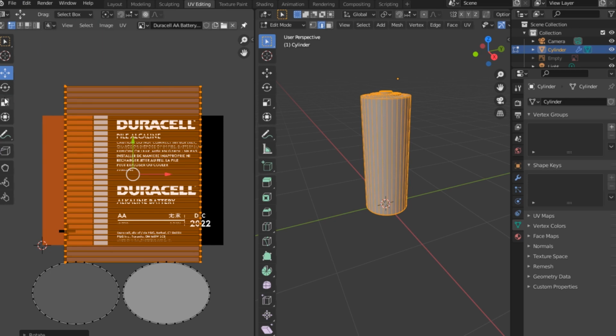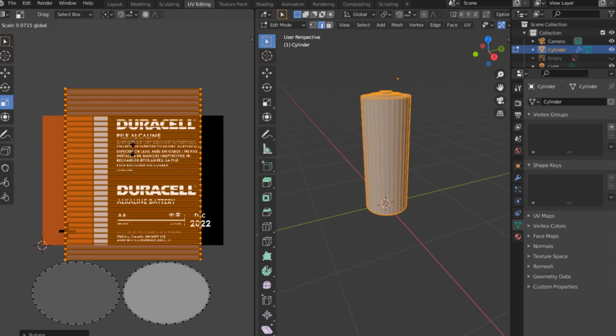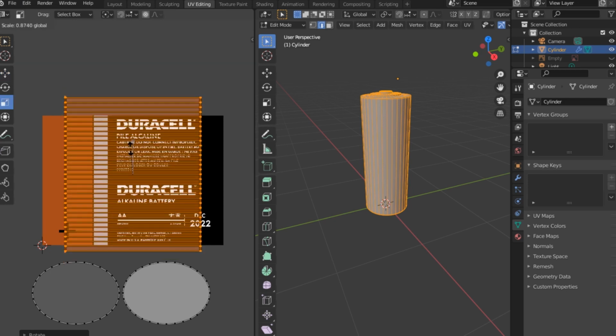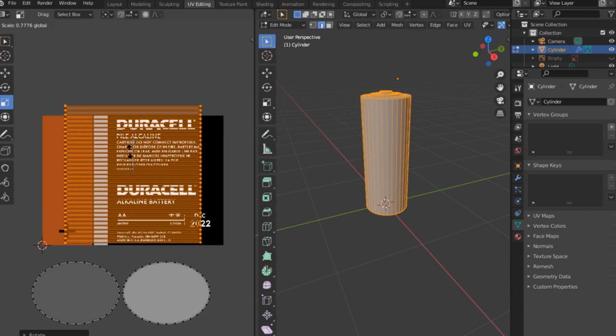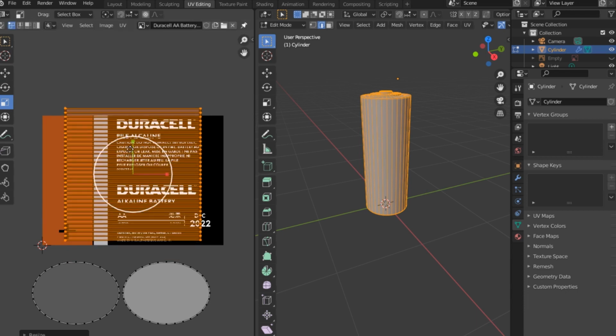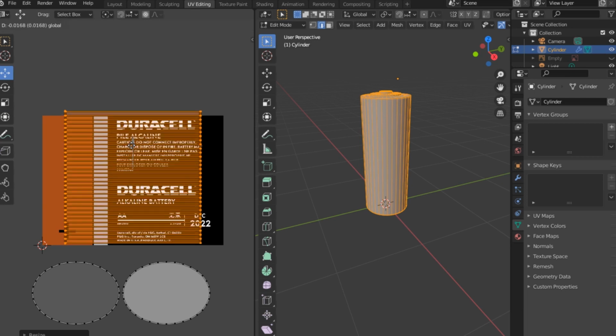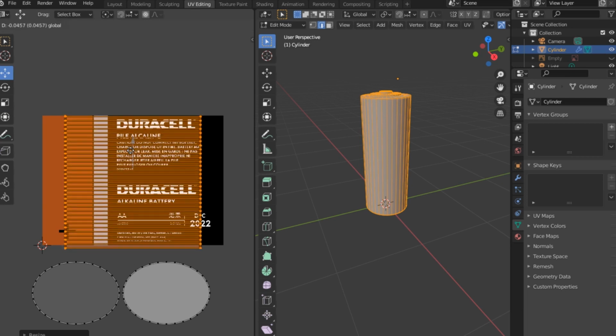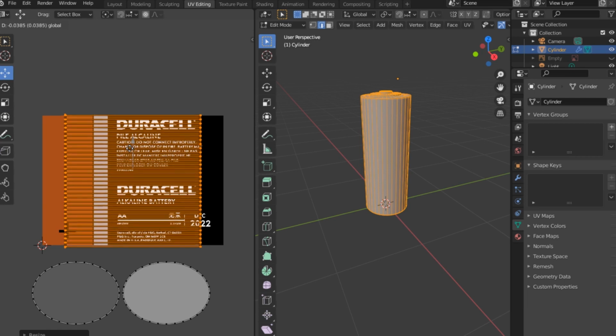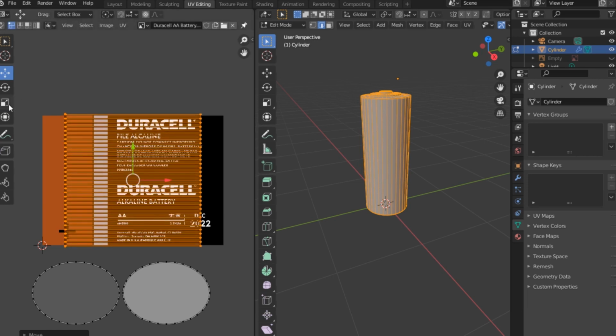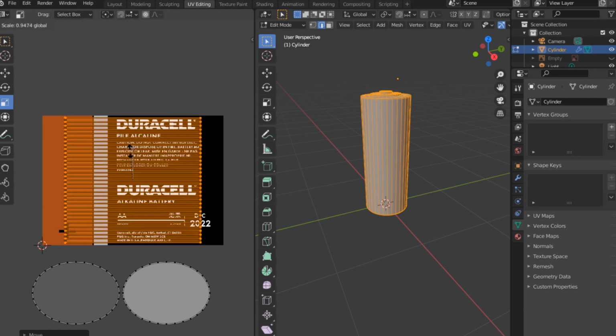And now let's actually stretch this. Let's bring it down. Too much. Well, let's just move it down. I think it's a bit off. Let's just stretch it in a bit.